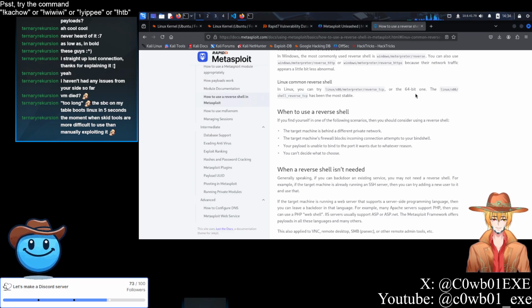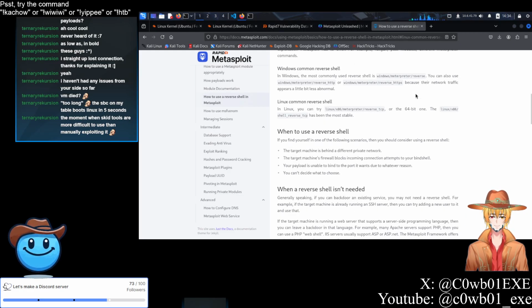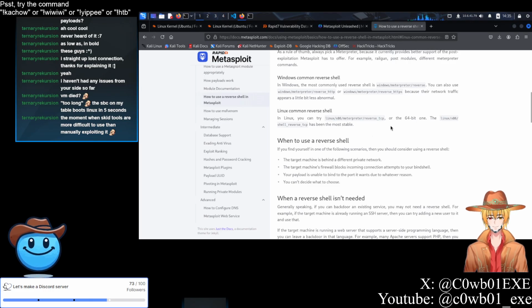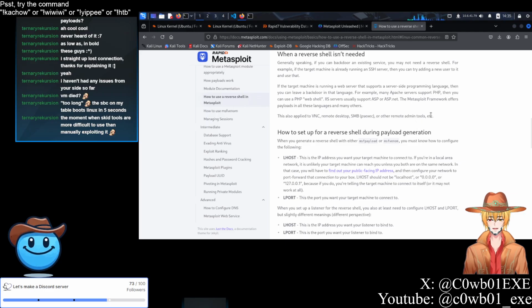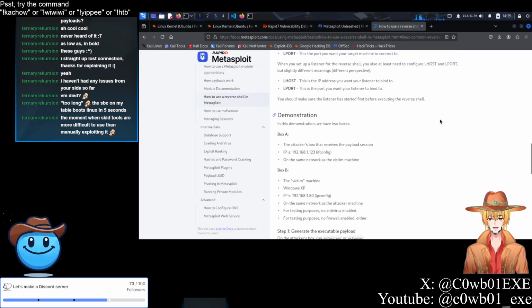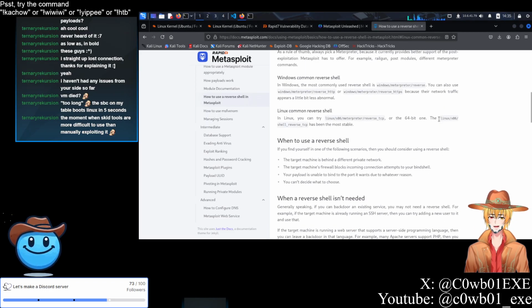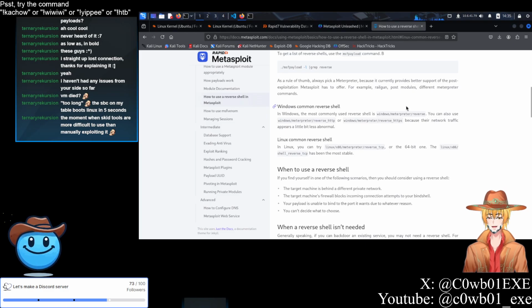When skid tools are more difficult to use than manually exploiting. Oh my God, yeah. And the worst part is, I've done this a few times. I know it. And we're just gonna set all this up to be done in like 5 minutes.